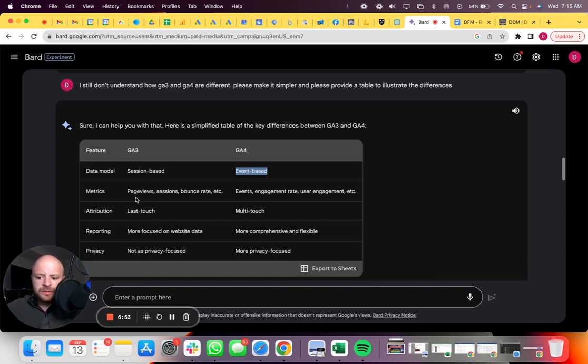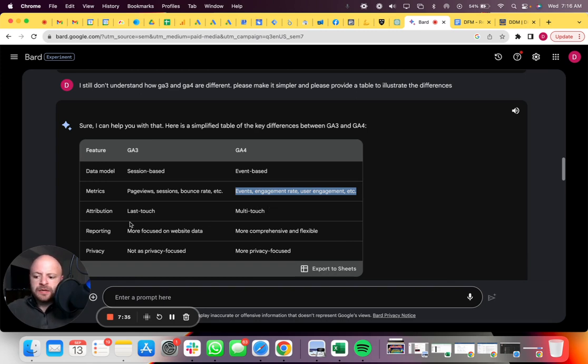So the metrics. Session-based models go through page views, sessions, bounce rate. Those are the classic Universal Analytics metrics that we analyze, especially in the acquisition report for looking at website analytics. Now, GA4 is events, engagement rate, user engagement. It's basically a different lens showing not sessions, but how many events did we have? How much engagement did we have? Meaning, out of everybody we drove to the site, how many of the people actually engaged versus didn't? They're very similar, but again, just stick with me.